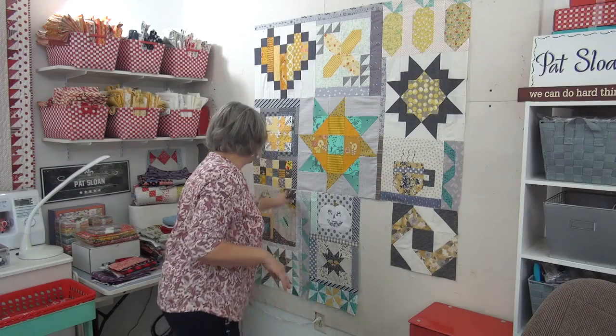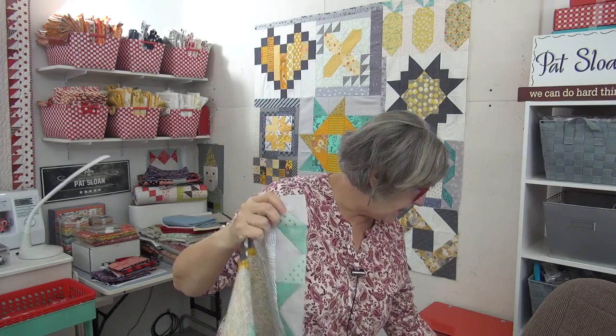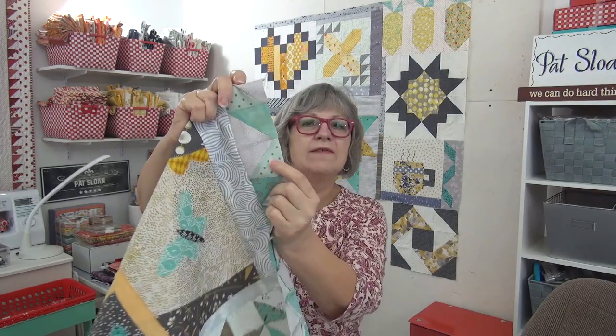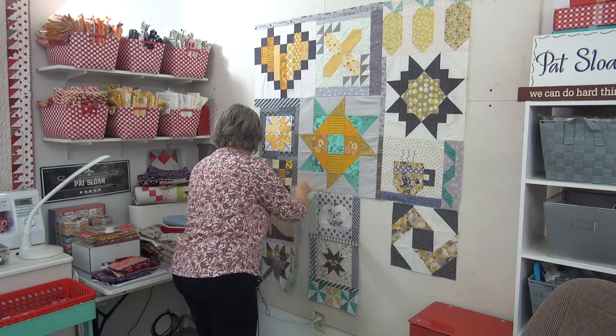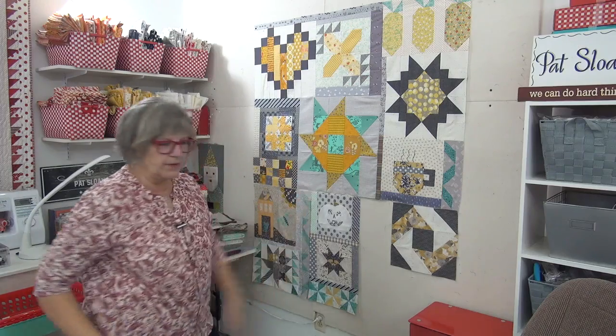But the one thing I am going to change out, because it did not turn out like I had hoped, was the ribbon part here. The light ones just disappear and it makes it look really choppy. So I'm going to take all the light ones out, and I will then make more and use them in this section. So I'll just switch them to another spot where they're all this fabric, and then I'll trade out these guys. So I'll have to have a little date with Jack, Jack the seam ripper, and we'll get that fixed up.